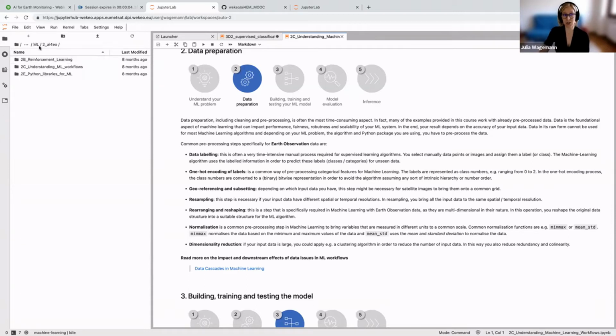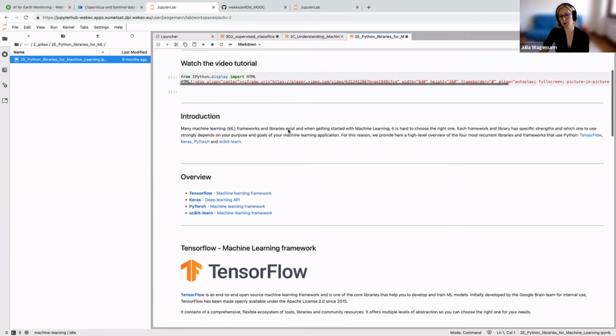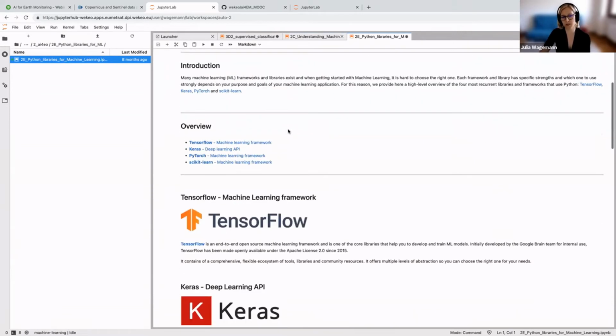And then, in case you really haven't done any machine learning examples with Python, there is another notebook that gives you a short overview of Python libraries for machine learning, and also a better overview of the difference between these libraries.